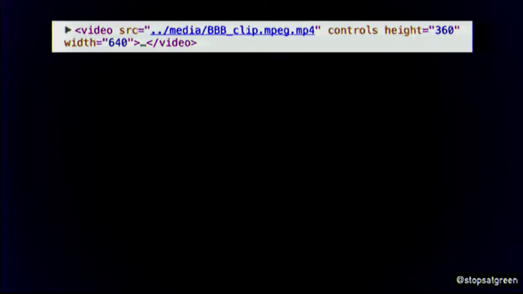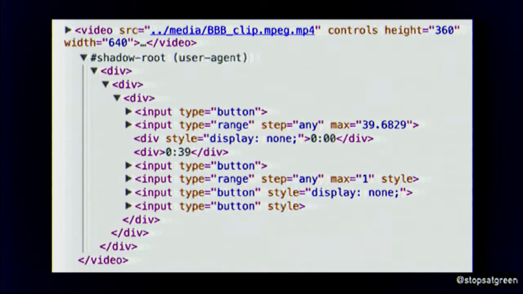So if we were allowed to look inside this button, this video element, we'd actually see there's a whole bunch of markup in there. All of this stuff is inside the video element, which creates our controls. But it's hidden from us by this thing called the shadow root. That shadow root is the shadow DOM. This DOM that you're seeing inside here is hidden from the main DOM, and it's encapsulated as well. So we can't style these or control them with JavaScript unless by explicit invitation from the element.